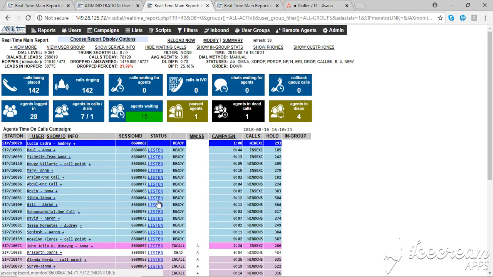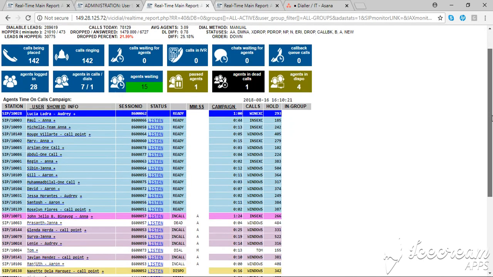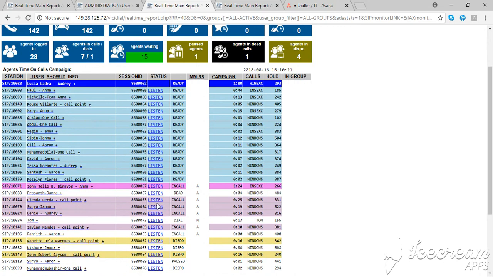you will have an option to listen to the agents here. So every time you click on any of the agents to listen, automatically your soft phone will ring and it will be connected. They would not be able to hear you when you are selecting to monitor, but at the same time you will be able to listen to the entire conversation live. And if somebody is in blue color, you just have to wait for a while until they receive a call, but automatically their calls would get connected.